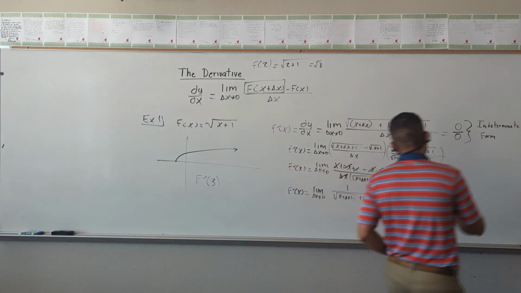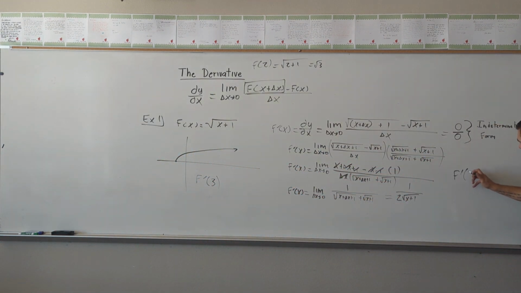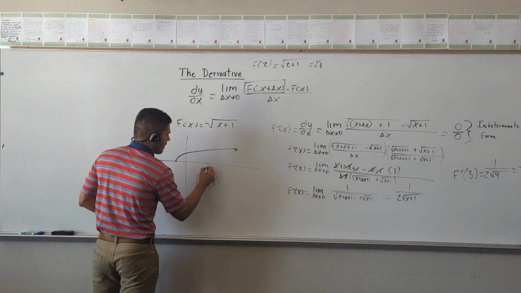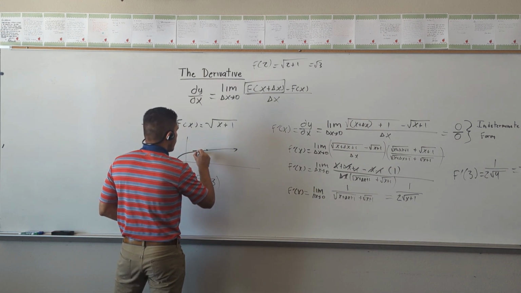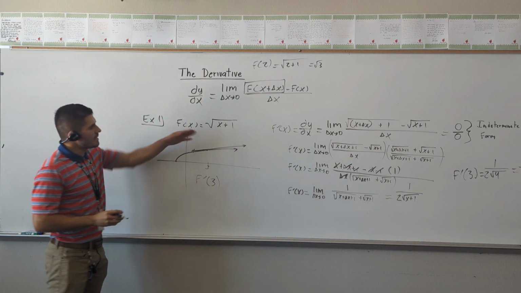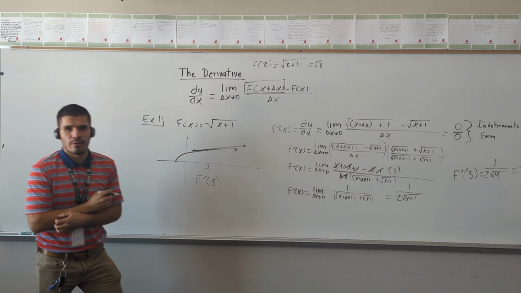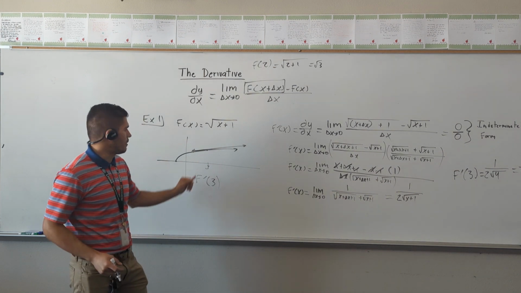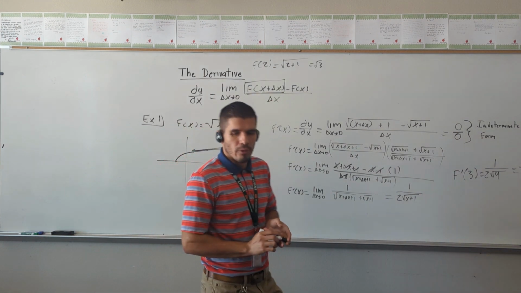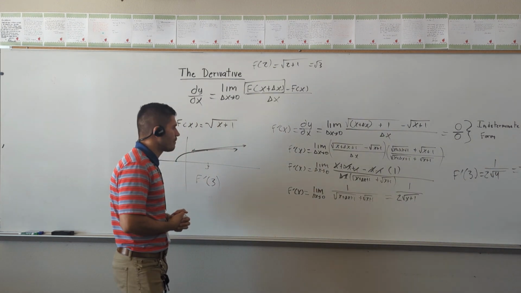So now I can go here and say, well, f prime of 3 would equal 1 over 2 square root of 3 plus 1, which is 4. So if I simplify that, that would give me 1/4. Now, I don't have a perfect sketch, but hypothetically, let's say this is 3, this would be the point that I'm discussing. If I were to draw a tangent line there, that tangent line would have a slope of 1/4, which is the same slope as the square root function, but only at that position of x equals 3. Cool? Pretty neat, huh?